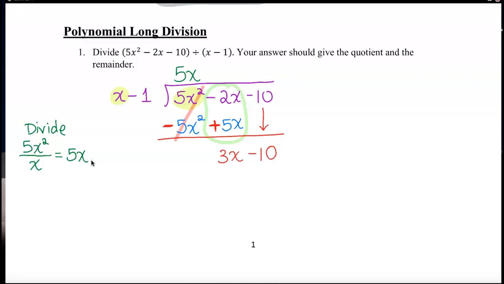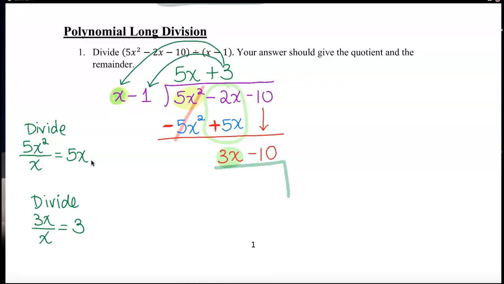And let's do the division one more time, okay? Divide 3x by x. Okay, let's write that down. We divide 3x by x, which is 3. It's positive 3, so put plus 3 next to 5x, okay? And then, same thing, we're going to distribute or multiply this 3 to x minus 1, and we will put that answer down here, okay? So the first term will be 3 times x, that is 3x. And 3 times negative 1 is negative 3.